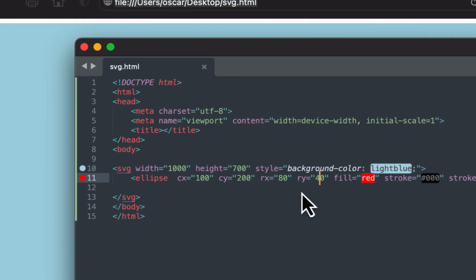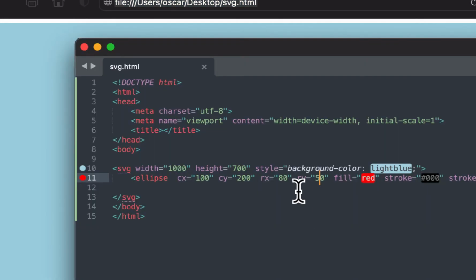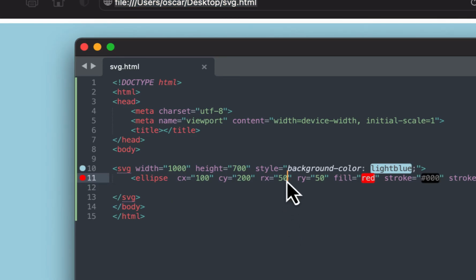When I make the Y side larger, if I give 50 and 50, it becomes a circle with that radius, because both sides have the same value. But let's go back to that one. We give it 80 or 70, and we give it 30.